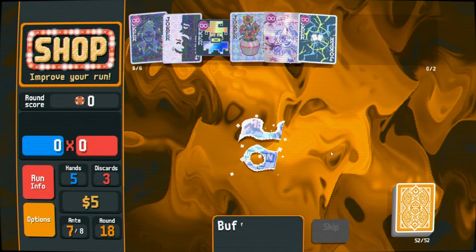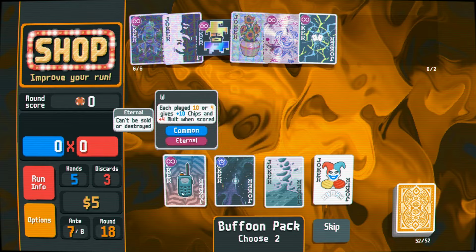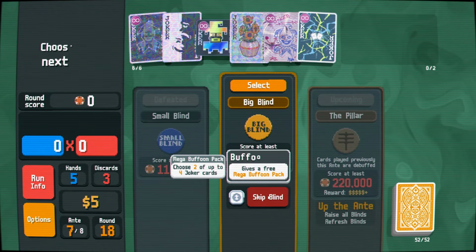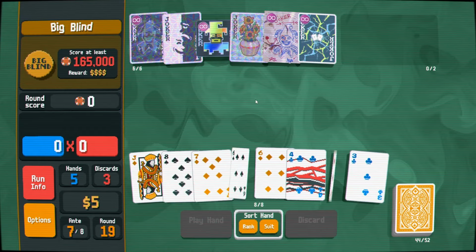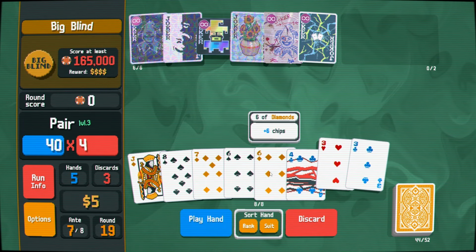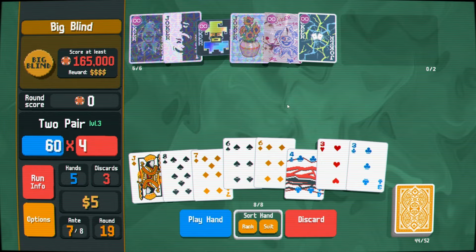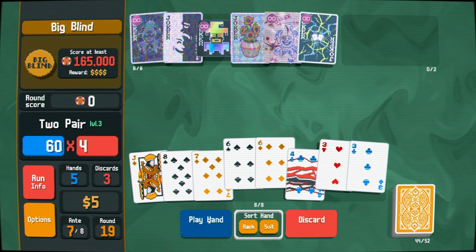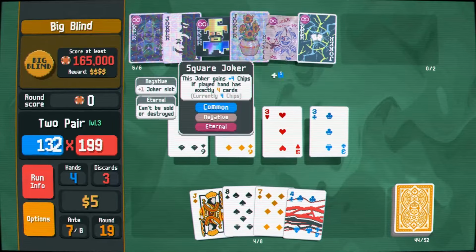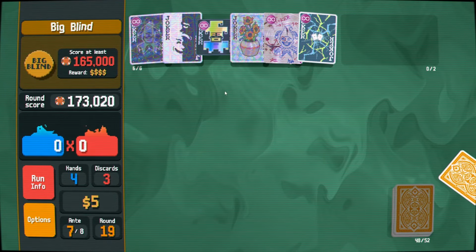We get a negative joker. Yeah, one can dream. That's one of each suit. Let's play it. Oh yeah, also finally upgraded the square joker.